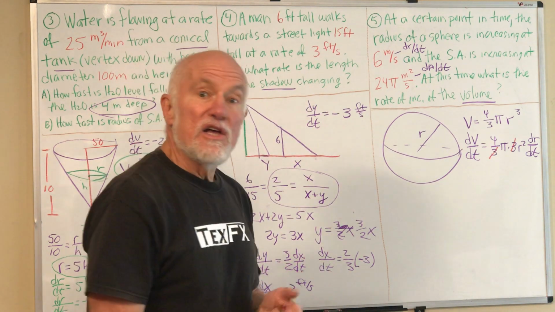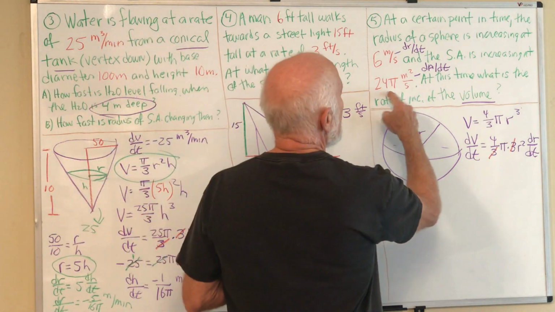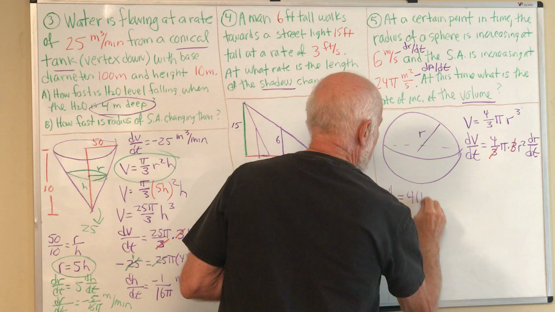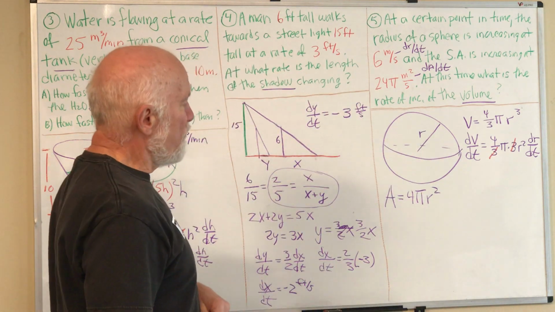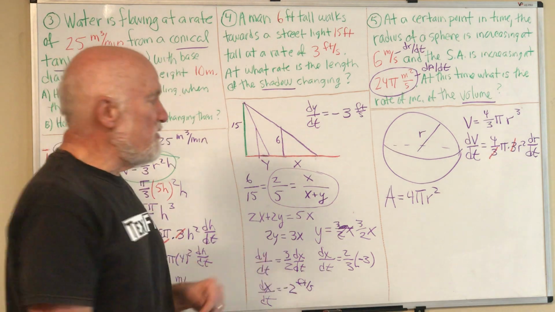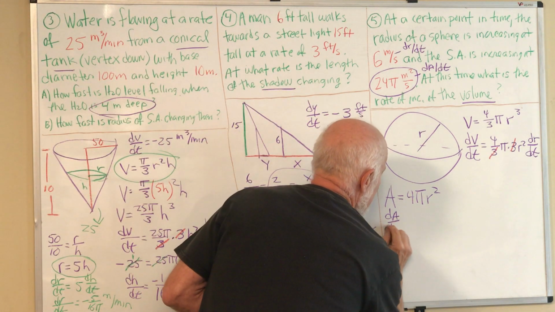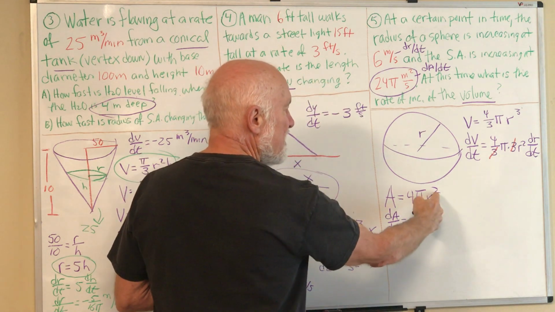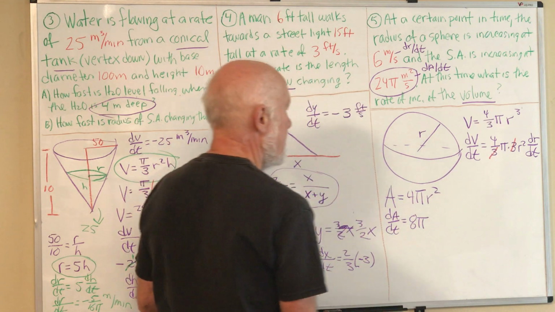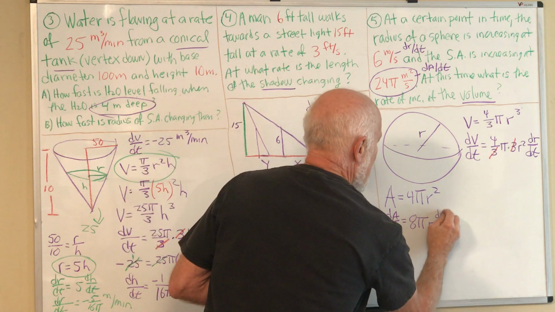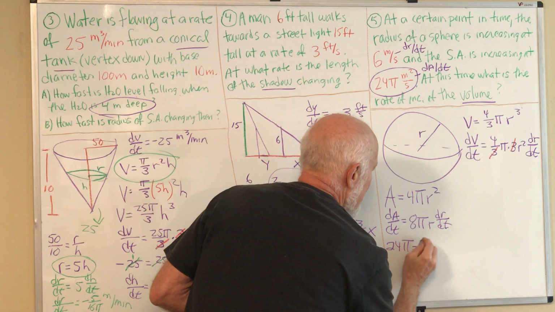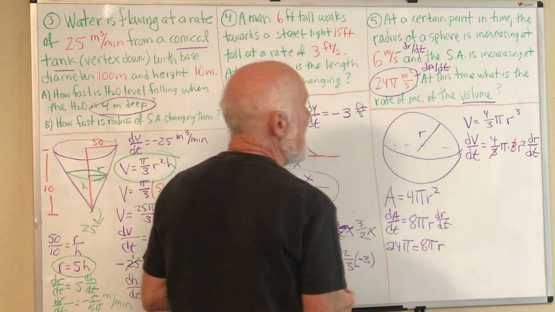Oh, well, should we give up? No, we've got something we haven't used yet. We've got this surface area. So we know the surface area of a sphere is 4 pi r squared. So we want to use this piece of information, which is the rate of change of the area. So I'm going to say dA/dt. If I take the derivative of this, I get 4 pi times 2r dr/dt. So I get 8 pi r times dr/dt, and now plug in 24 pi, and dr/dt we know to be 6.